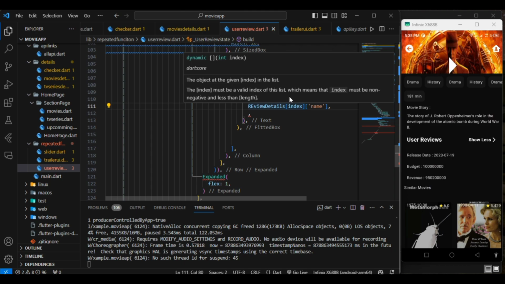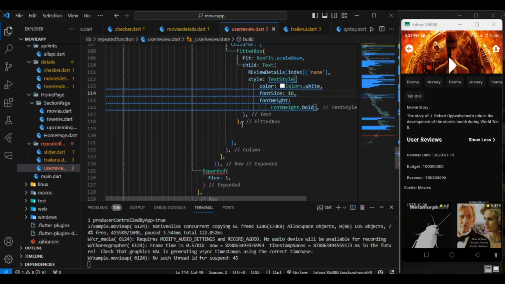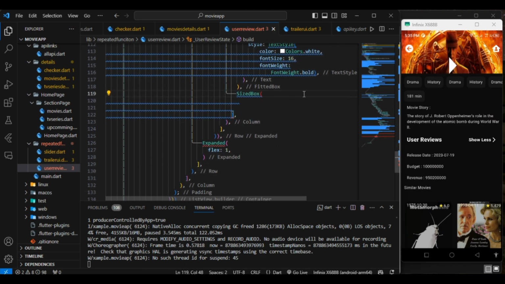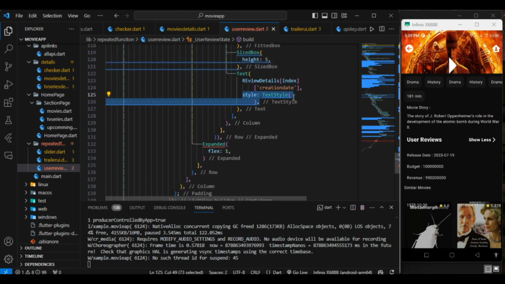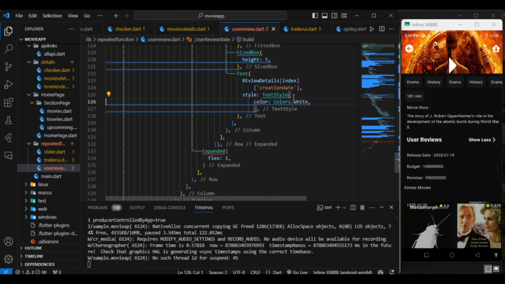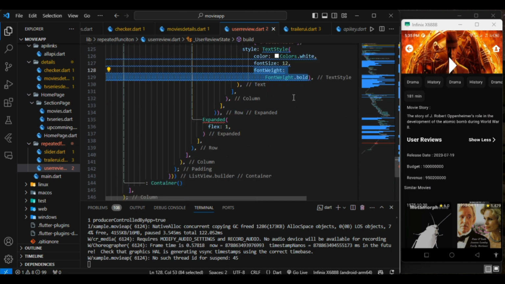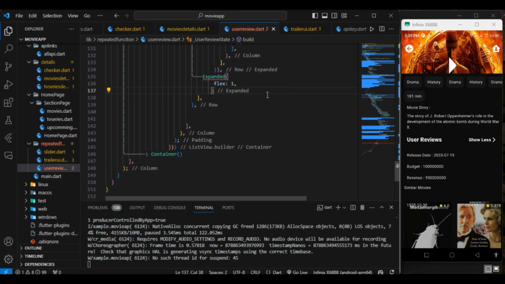It is inside the reviewDetail index name. I don't think I have to show it once again. Then a little bit of styling and a SizedBox of 5. Again a text, where I want to show the date on which the user posted the review.